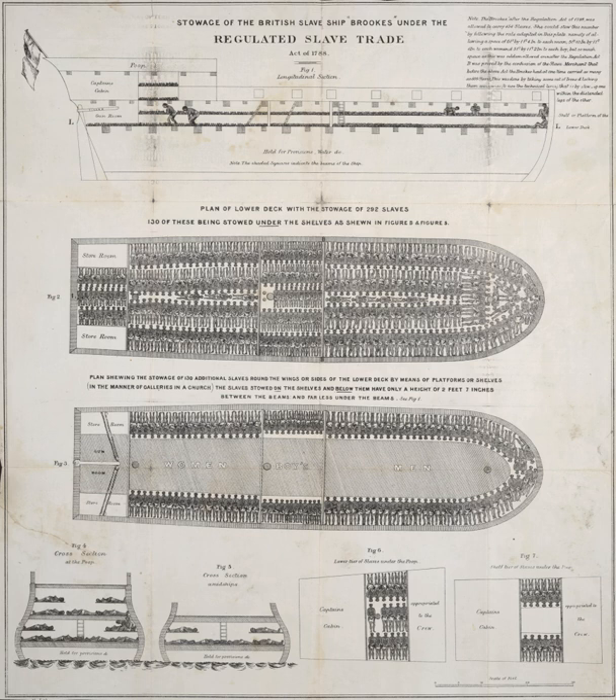Sailors often had to live and sleep without shelter on the open deck for the entirety of the Atlantic voyage, as the space below deck was occupied by slaves. Disease — malaria or yellow fever — was the most common cause of death among sailors. A high crew mortality rate on the return voyage was in the captain's interests, as it reduced the number of sailors who had to be paid on reaching the home port. Crew members who survived were frequently cheated out of their wages on their return. The notoriety of slave ships amongst sailors meant those joining slave ship crews did so through coercion or because they could find no other employment, which was often the case for sailors who had spent time in prison.